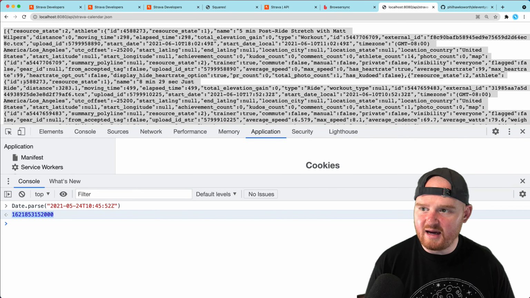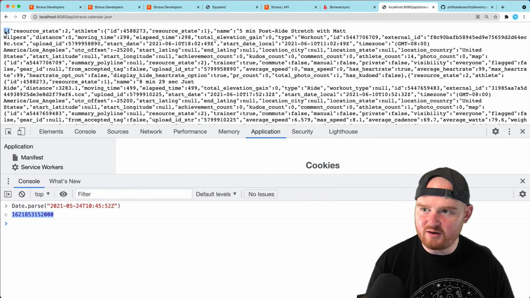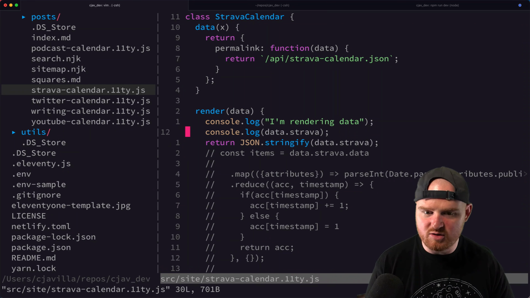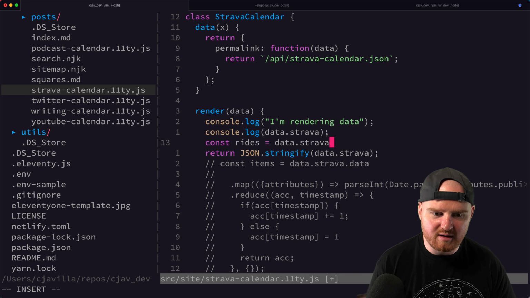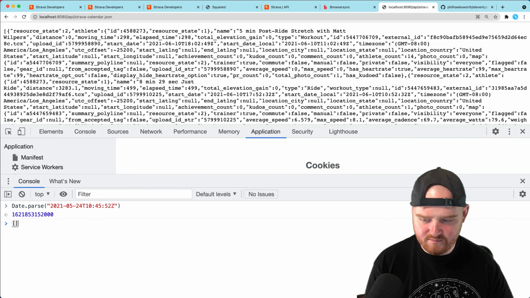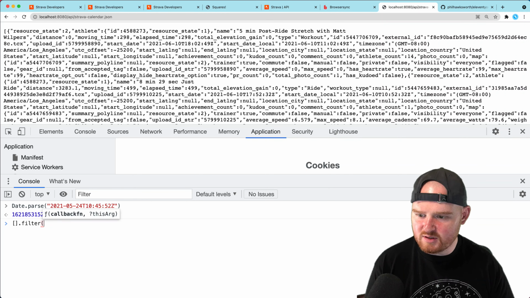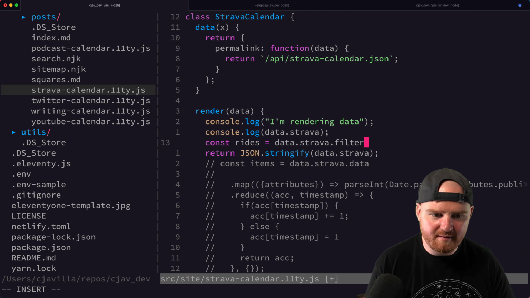So at the very top, there's not a data property or anything. It's just straight into the rides or straight into the activities. So I think what we want to do is something like const rides is data.strava dot, let's see. Yeah, I guess we could do filter. Ride or activity.